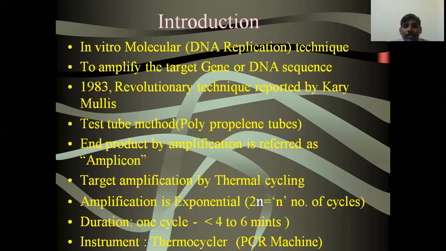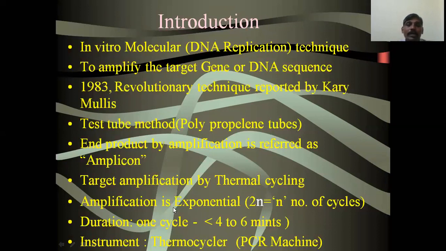This amplification process is done on the basis of thermal cycling. Thermal cycling means during the PCR process, there is continuous heating and cooling with variation of temperatures. These steps are continuously repeated by heating and cooling, by increasing and decreasing the temperature. The steps are run one by one, and ultimately we get a number of copies. The target amplification is done on the basis of thermal cycling. Thermal indicates the temperature.